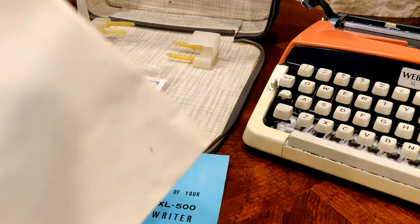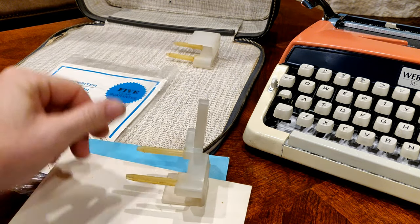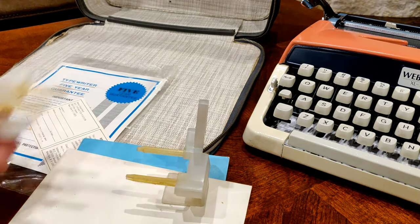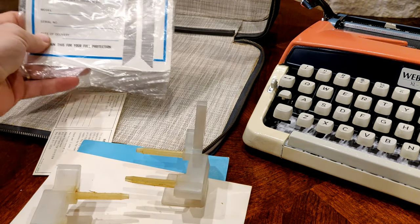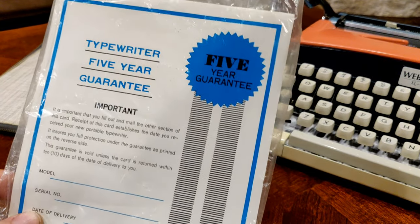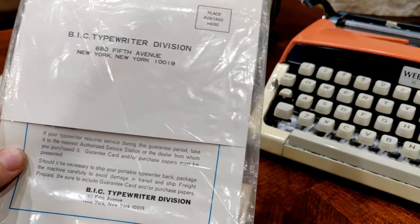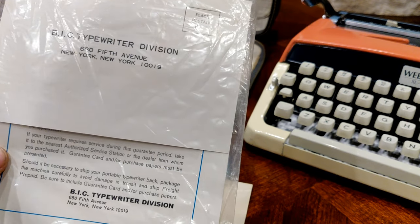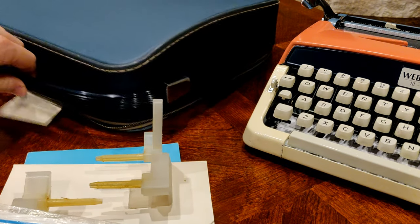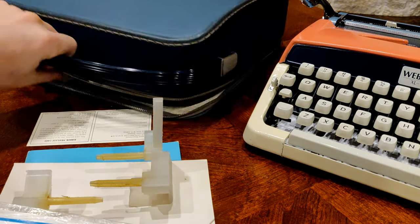Particularly fun is seeing the original plastic packing pieces noted in the manual — we wish every shipped typewriter came with those. And somewhat miraculously, these protective packing pieces have been retained by the previous owners, who must have loved this machine. They secure the carriage on either side and help protect it from the villains of FedEx, UPS, and USPS. We also have the five-year guarantee, probably outlived about 10 times since the manufacture of this machine in 1968. And last but not least, the overall case: a really pretty leatherette in nice blue, with good chrome and a decent zipper still attached.